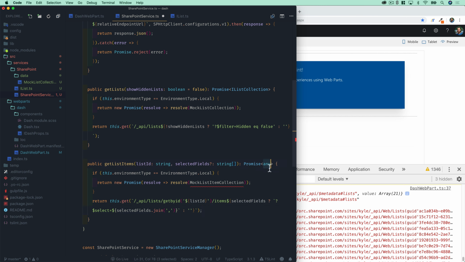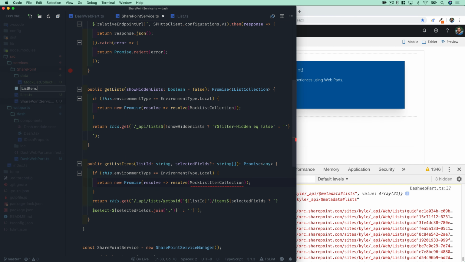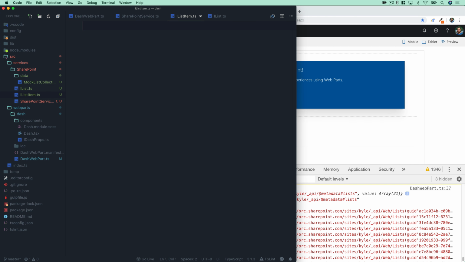So let's create an interface to describe these list items as well as a mock list item collection. We will go over to our SharePoint folder and create ilistitem.ts. Just like in our list interface, we're going to export interface IListItem, and this will have an ID of type number. And then it could have any number of other things. Typically, list items have a title, which we could put in here, but not always.